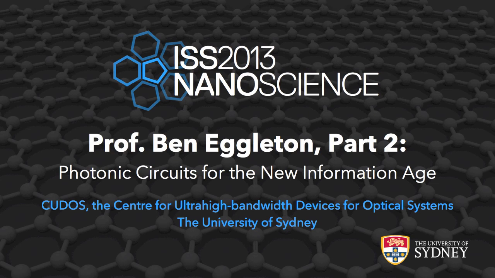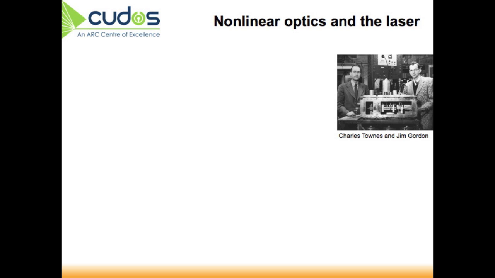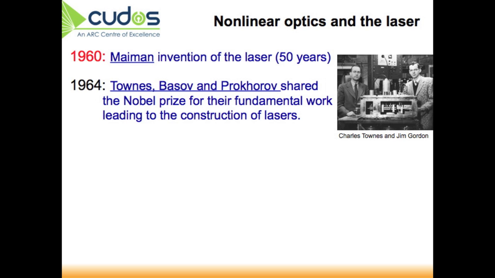So a little bit more historical perspective. I'm going to talk about nonlinear optics, and like communications and photonics, this came about with the birth of the laser, which was celebrated 53 years ago. When I built this slide, it was the 50th anniversary of the invention of the laser, which was demonstrated by Maiman at Hughes Lab in California.